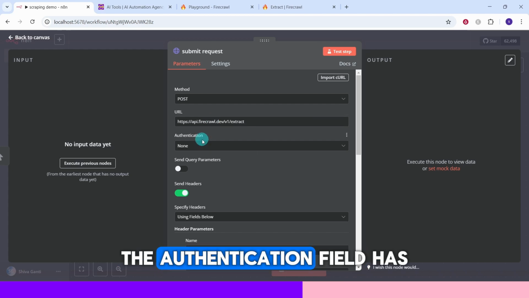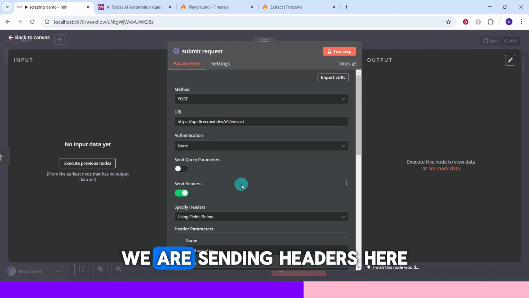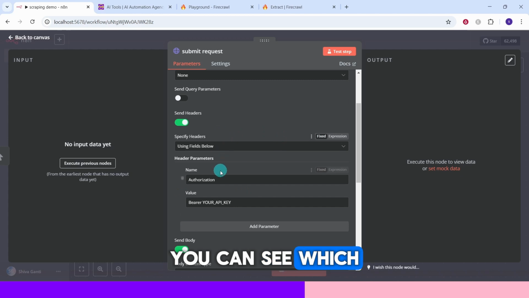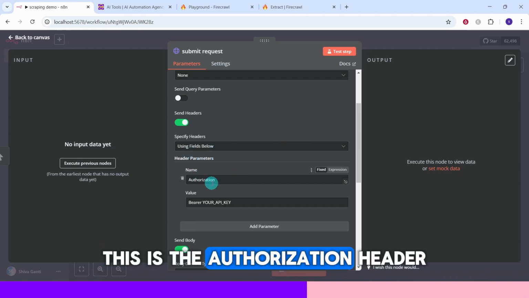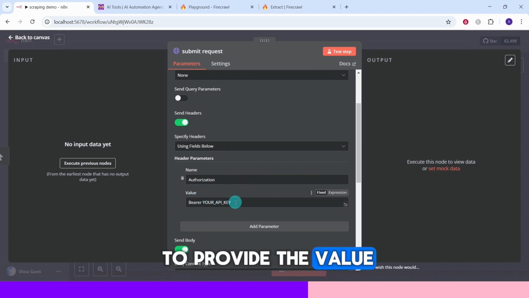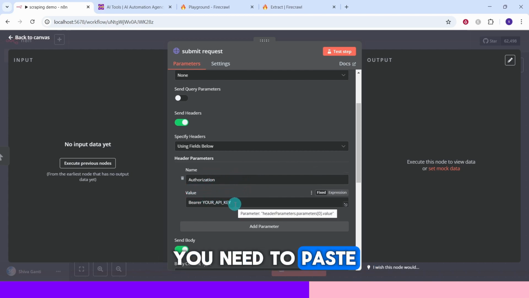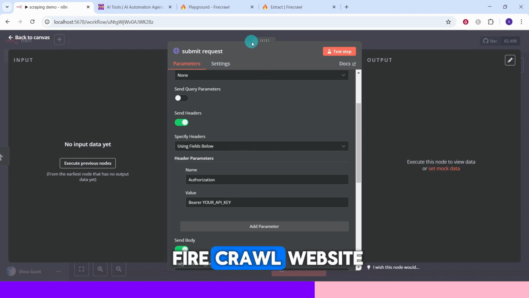The authentication field has none value. We are sending headers here. You can see which headers are being sent here. This is the authorization header and then we need to provide the value for the header. You need to paste your API key here after the word bearer. I will show you where you can find your API key in Firecrawl. Let us switch back to Firecrawl website.